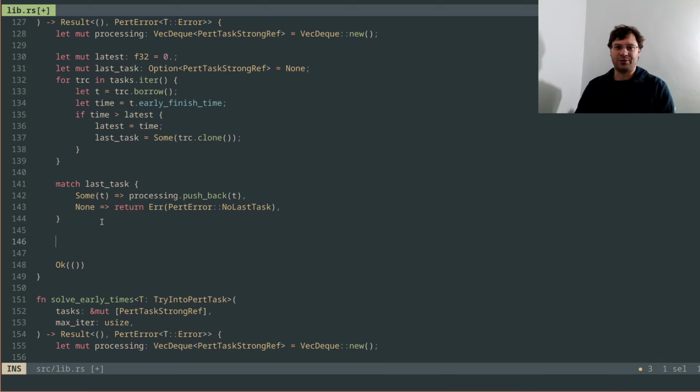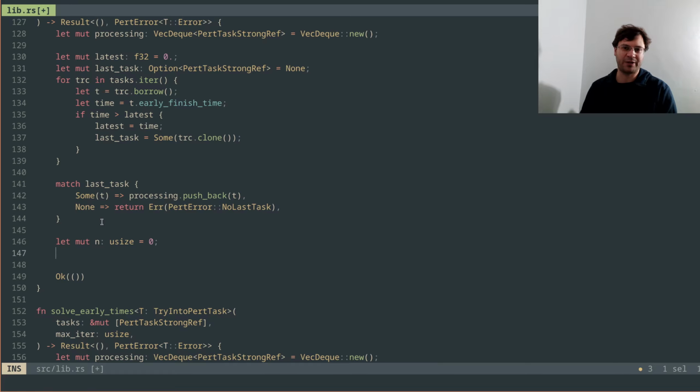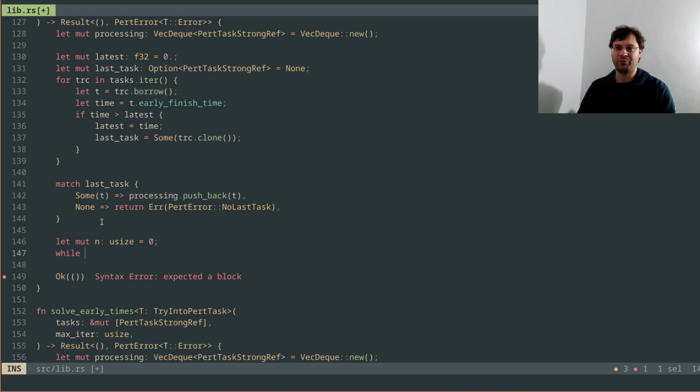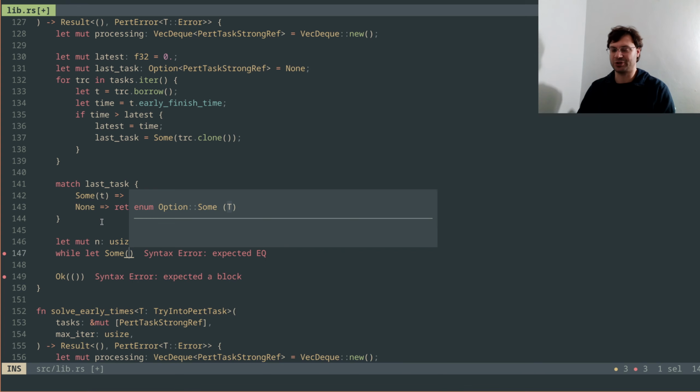Now we do let mut n is usize 0. So again, we're going to create this n that's going to increment every iteration, and we're going to check it against max iter. And then we're doing the same process. So we'll do let Some child.